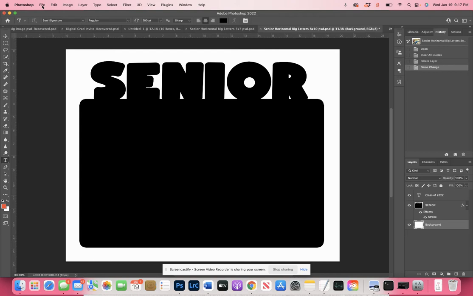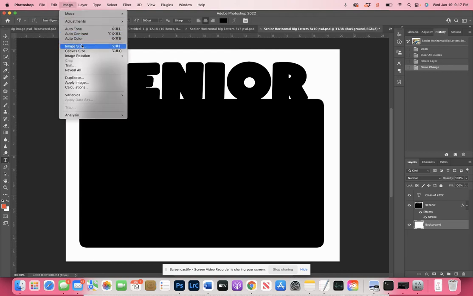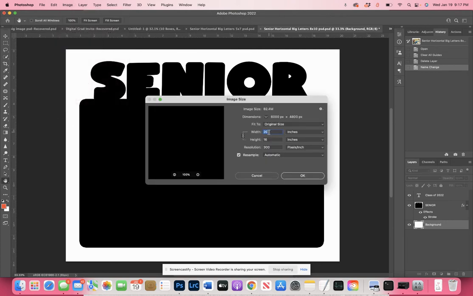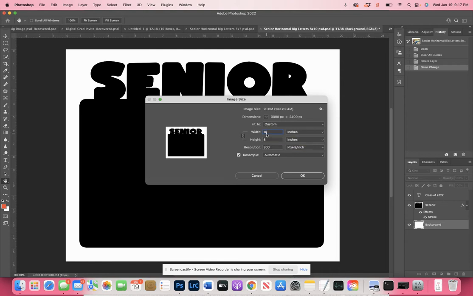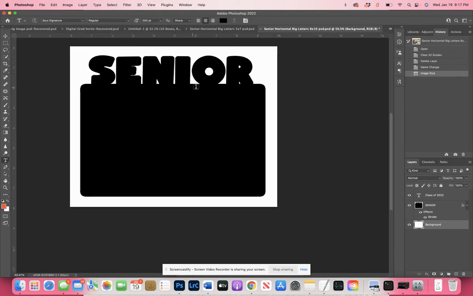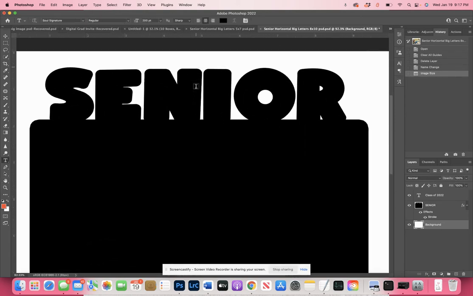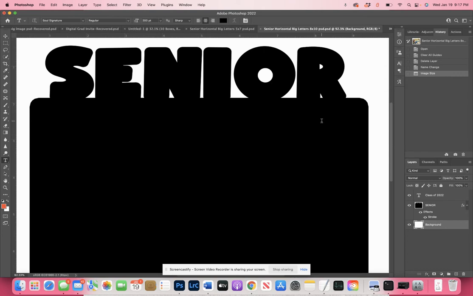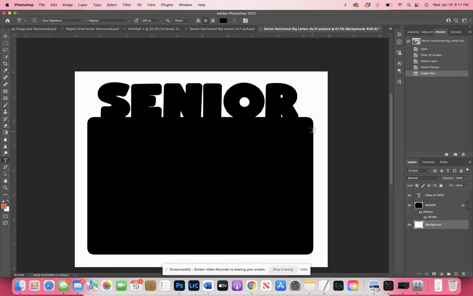by going to Image, Size. If you wanted to change this, oh, it already is 16x20. Well, I had already done it, but it's going to come to you as an 8x10. I'm going to downsize it right now. You're not going to harm the template by downsizing or upsizing it a little bit because it's just text.